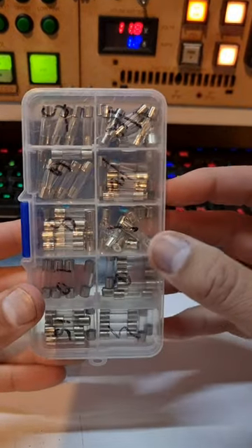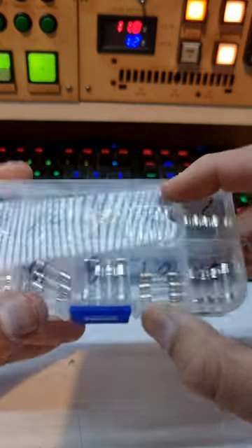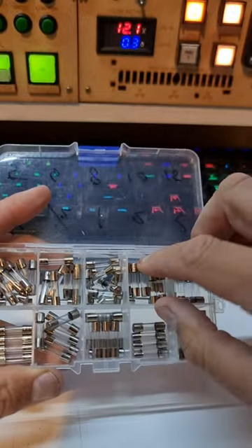Class fuses — they used to be everywhere, not so much these days. I've been in field situations where I've had to repack these, so I'm going to go through how to do that, in case you don't have a spare, can't find them, or you're too far away to buy replacements.